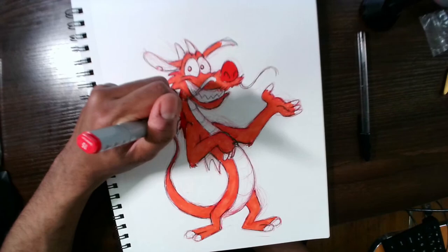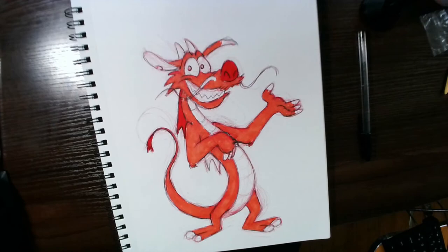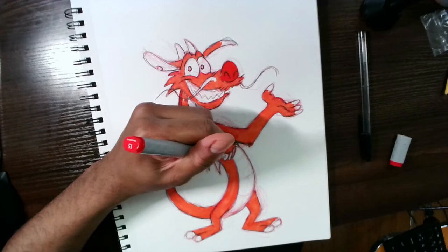So let me color in the scales, his feathered tail. Let me use the other side.